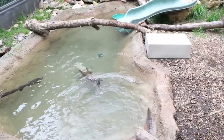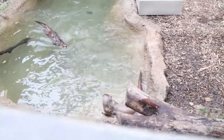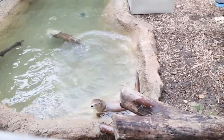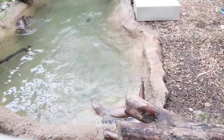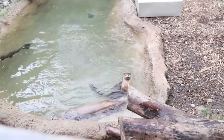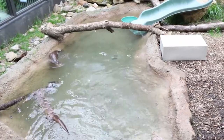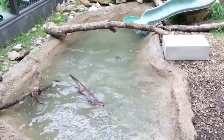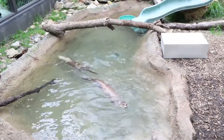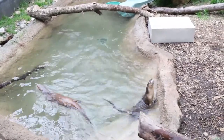A viewer asks: can fossil fuels hurt the earth? Absolutely. Not only do fossil fuels hurt the earth because we're mining and drilling and destroying habitat, but burning them adds a lot of pollution into the air which is bad for us to breathe. And when we spill them — like with oil — that can absolutely harm plants and animals, which is why we're talking about otters today. We really need to shift our energy needs to renewable sources — solar, wind, hydroelectric — and get off the fossil fuels.